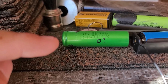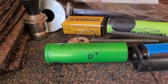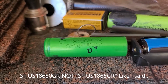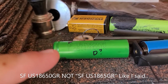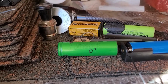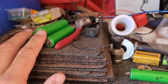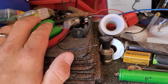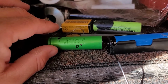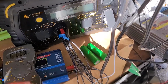to play with them, and I thought that this one might just be dead, because when I initially started playing with them, this was the one that gave me the worst results right off the bat. But you can see there the SF US 18650 GR, subgroup G5 there. That's a Sony cell. And I think it's the Sony cells, they call them heaters. So there's 3 here that are all looking pretty good overall voltage wise. This one I thought was dead, and it seems like it might be coming back to life. And then these 2 I think were my lowest voltage.